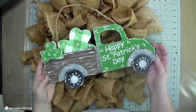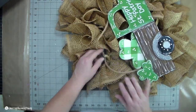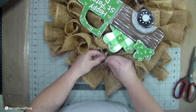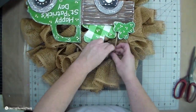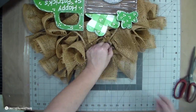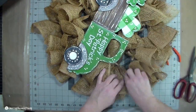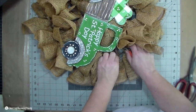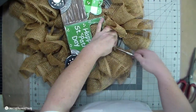I attached my truck to the wreath first before I put the ribbon on. It depends on what wreath attachment I'm going to be using. I was trying to figure out if I wanted to use this rope that the truck already had on there. So I ended up cutting that rope and tying it to the ring of the wreath. Later you'll see that I took my staple gun and stapled the mesh to the back of the truck.